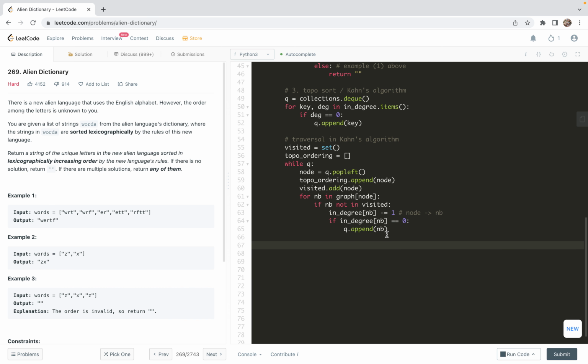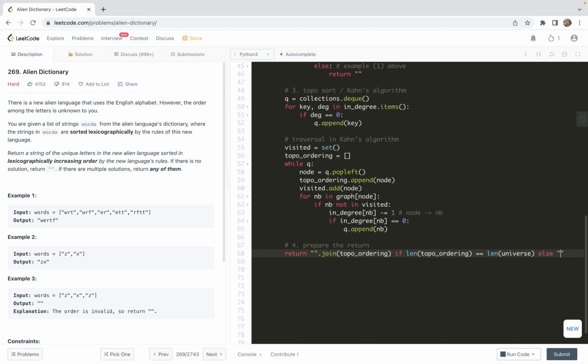So basically after this, let's prepare the return. We are going to return the string joined from the topological ordering. So we need to check if the length of the topological ordering is equal to the number of all the unique letters of the universe.